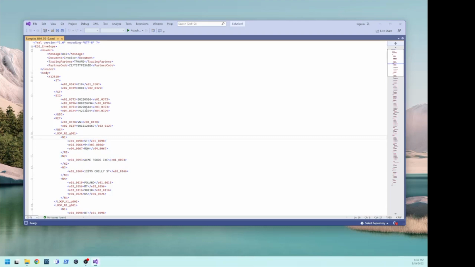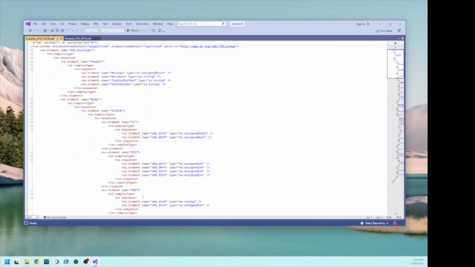The reason why we open it here is so we can create a schema. A schema is just the rules of the XML layout in order to be able to read this document accurately. We can put some rules and regulations in, such as data types and the format of dates. We need the schema in order to create the business document definition for the BizManager, and then we can do the mapping. So to do the schema, we click on XML on the toolbar. Again, we just open it in Visual Studio. I have version 2022, and this is a free tool available for download. So we go to XML, create schema, and right away we get the schema layout.